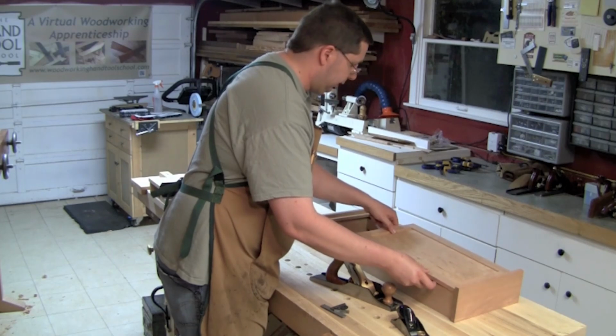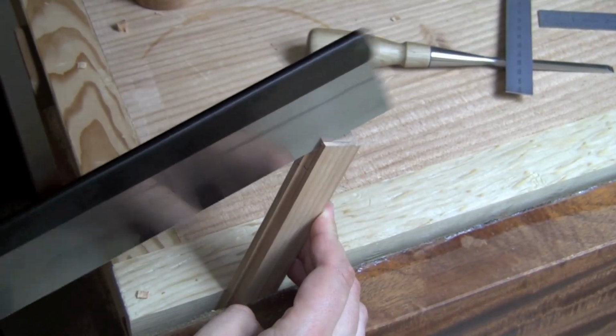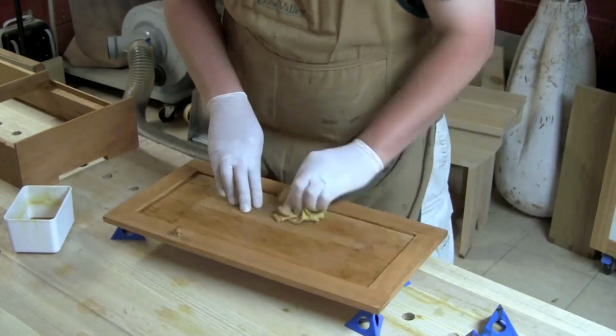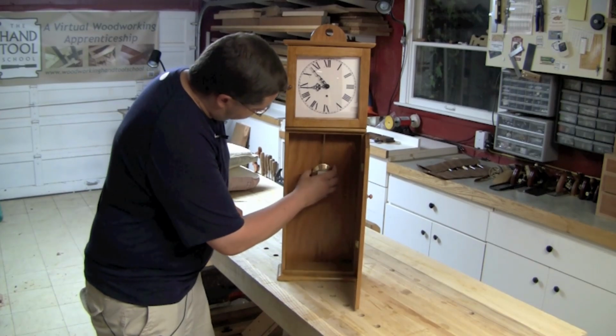Next is the shaker wall clock. It's a nice change of pace from big mortises and tenons and dovetails to a delicate and classic wall clock. I focus on small joinery and design aesthetics like grain and color matching, as well as typical case construction.